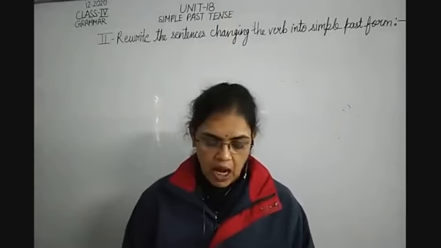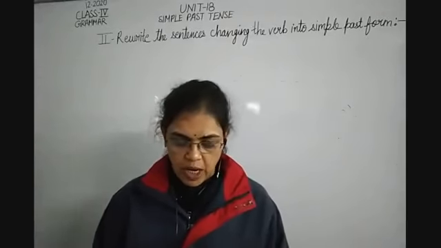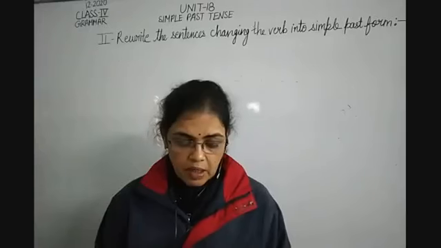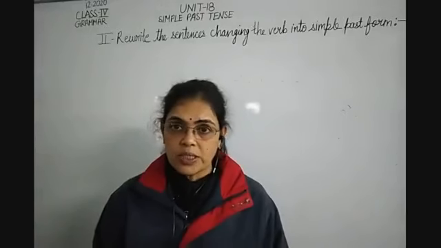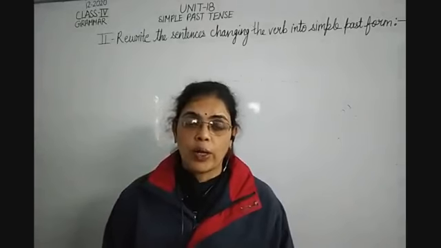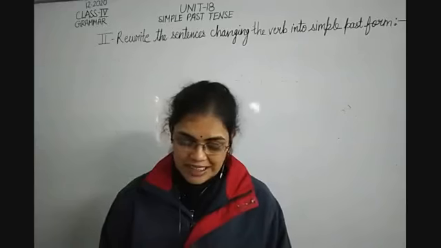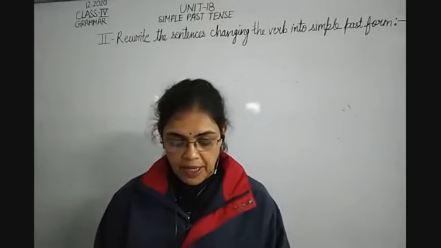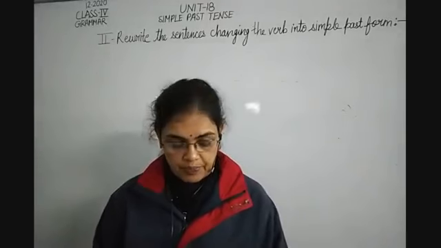The fifth one, Astha goes to Yamuna Sports Complex for swimming. The verb is goes and the past form of the root form of the verb go is went. So our sentence will be, Astha went to Yamuna Sports Complex for swimming.